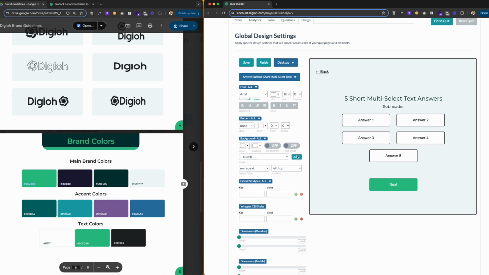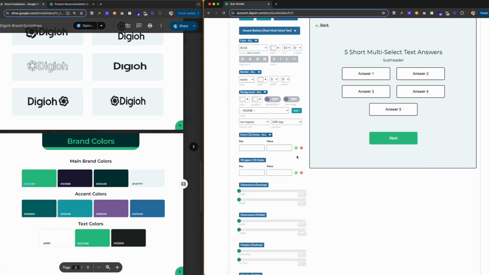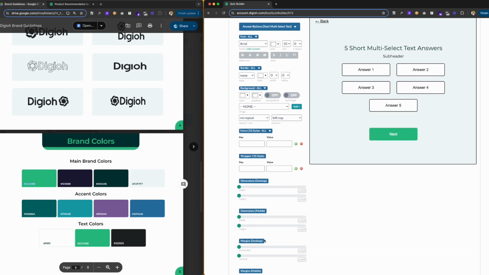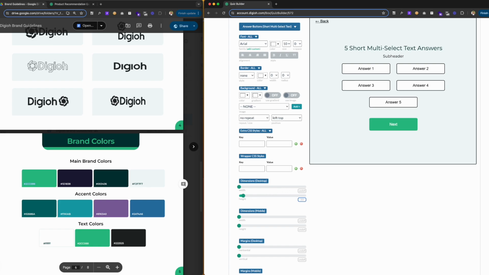The other option that we do have here is if you want to be very specific about the dimensions or the margins of these buttons, you can update that for each of the individual buttons here. So say the normal height of your button is 50 pixels, you can change that here, and we'll make the width maybe 240.